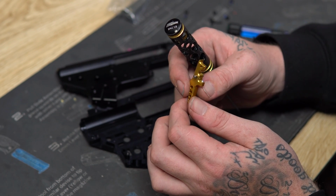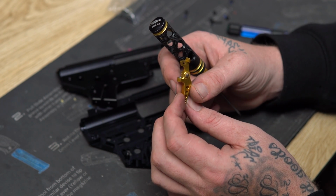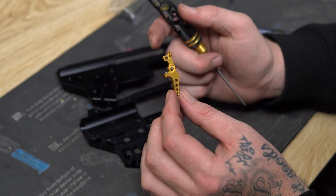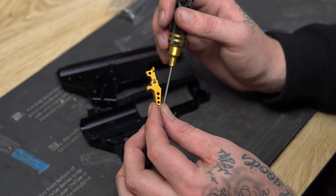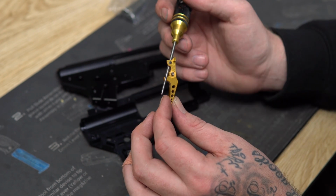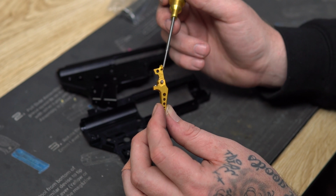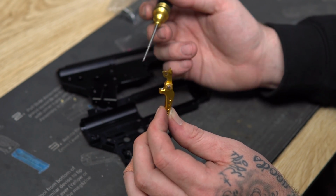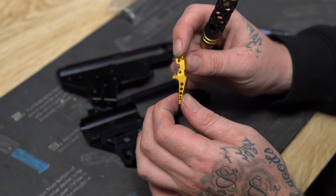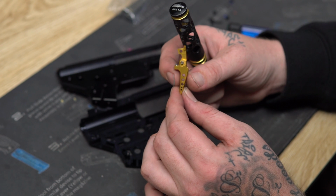But obviously, if you were to put it into a HPA trigger board, you wouldn't have to do any modification at all to this trigger. It's just basically put it straight in, as I did just before, bolt it all up, and away you go. Also, with the majority of MOSFETs, you won't have to modify this trigger at all. The only MOSFET you'll have to modify this trigger for would be a Leviathan MOSFET. So all your Peruns and your Asters and stuff like that, this trigger will work marvelously in it.